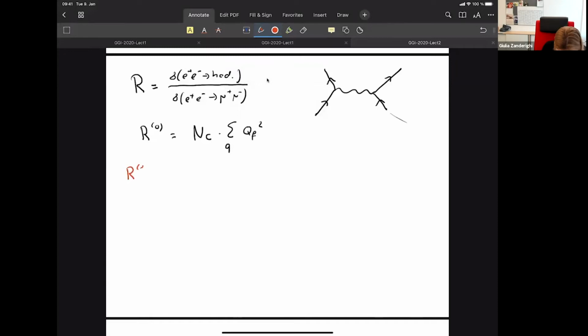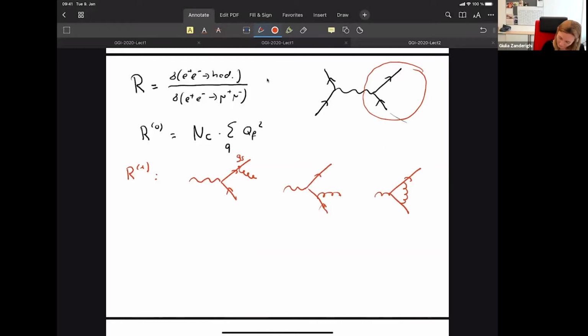So what do you need to do if you want to do a first order calculation of that? Well, first of all, we can focus on the final state because the initial state is only leptons, so has no QCD at all. And then if you look at the final state, so this gamma Z that goes to q qbar, you have to include all the relevant diagrams when you expand in the coupling constant. So here you have a coupling g_s, and you can have a gluon emission from here, you can have a gluon emission from here, and then you have a virtual correction, like this.